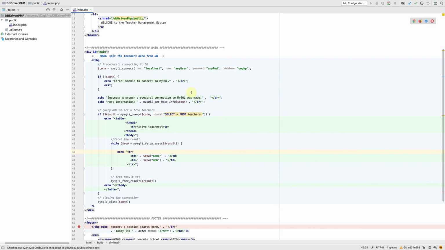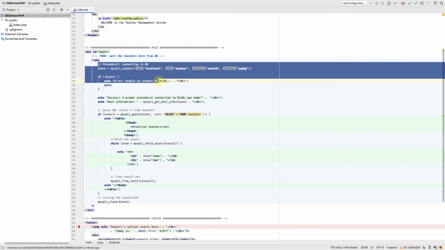The important thing here in the main section is how do I actually query a database? Of course, if I need to query a database, I need to first connect to that database, right? And then query, send an SQL statement, fetch whatever result I get from the executed statement, and then process that fetched result. Those four steps that I just mentioned are clearly identifiable here.